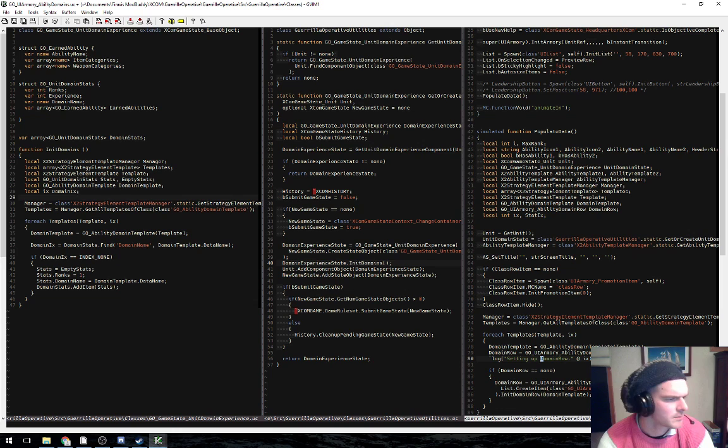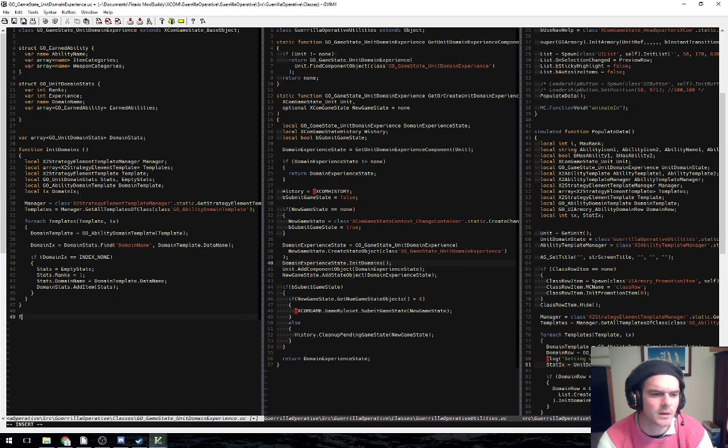Alright, we've got a domain template here, so we can go domain ix equals, or stat ix rather. What am I doing here? Stat ix equals unit domain state dot, we'll make a getter out of this.